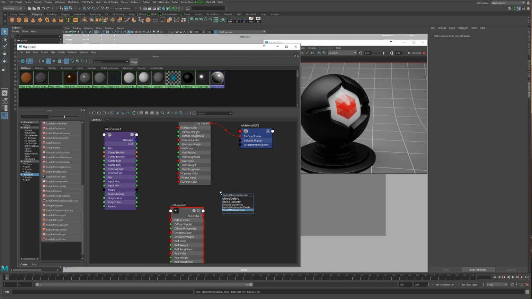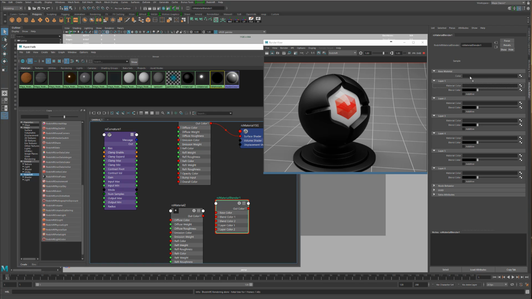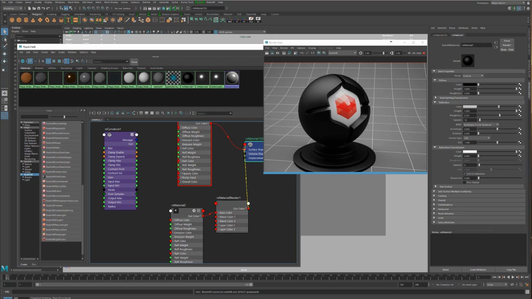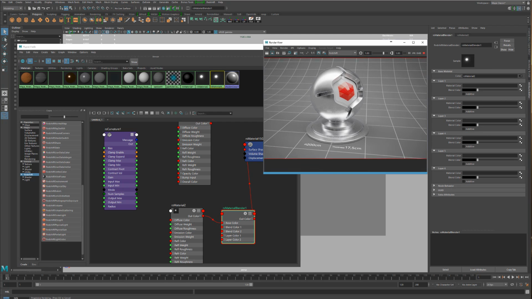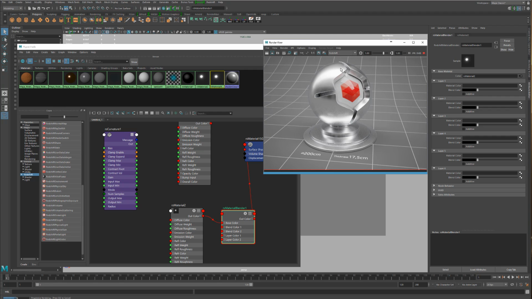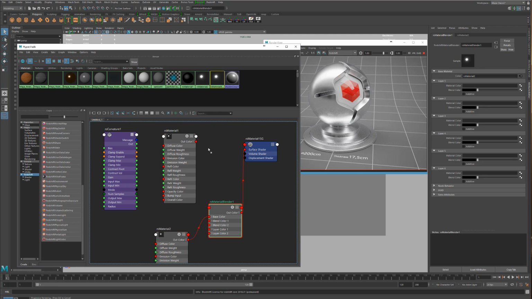If you get the Redshift material blender, this node lets you layer up to 7 materials, and 6 on top of your base. We're going to make the chrome material our base, and connect that to our shader group for our ball. Right now what we have is just this chrome ball. We want to layer on top of this that black paint as a coat, so we're going to put that as layer 1.